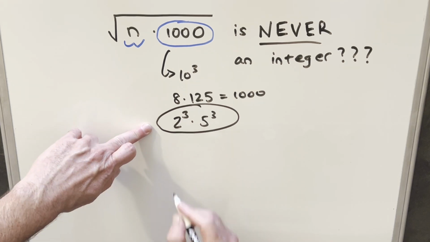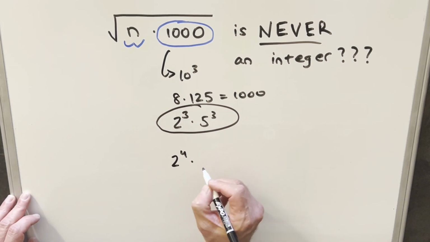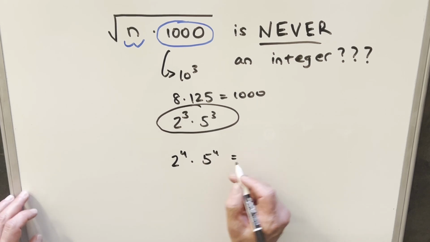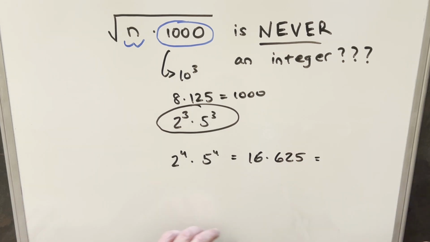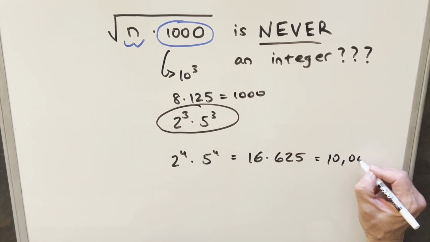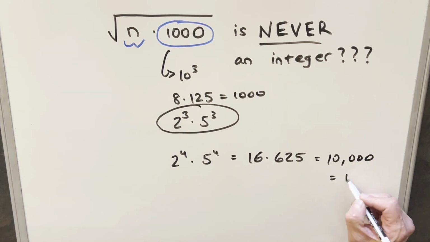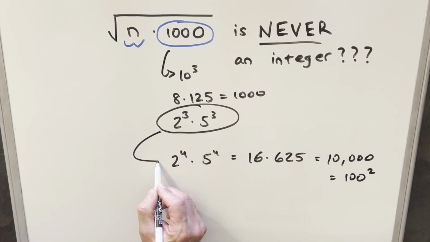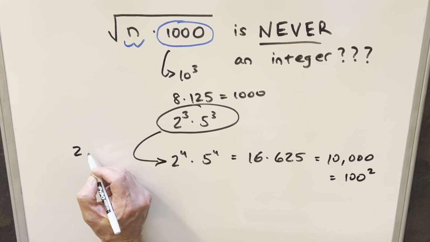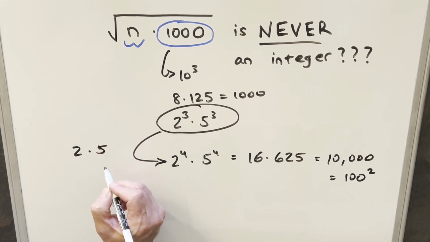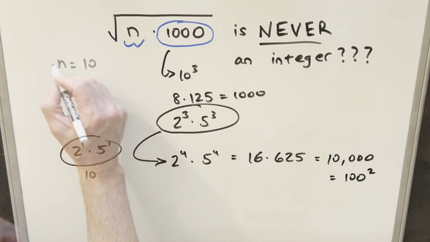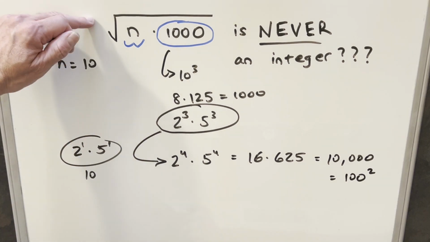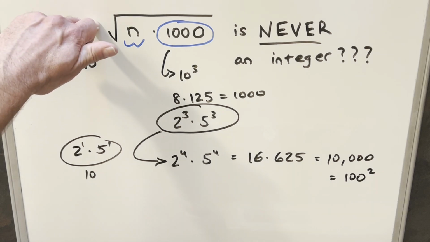So what we need this to be is 2 to the 4 times 5 to the 4. If you write that out, that's 16 times 625, and if you multiply this out, this number is just 10,000. Or you can think of it as 100 squared. And so in order to make this a perfect square, all we need to do is go from here to here. If we multiply by 1 copy of 2 and 1 copy of 5, this is going to be our n value. 2 times 5 is just 10. This is going to be the smallest value of n that makes this a perfect square, and that way this is going to return an integer.